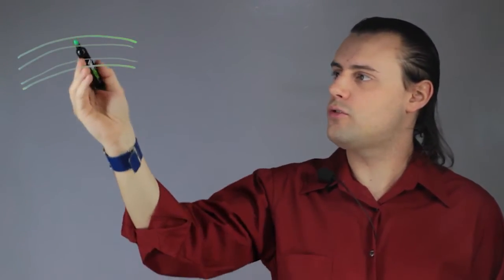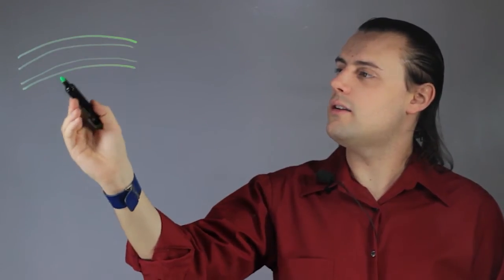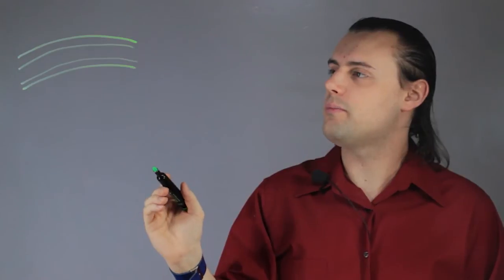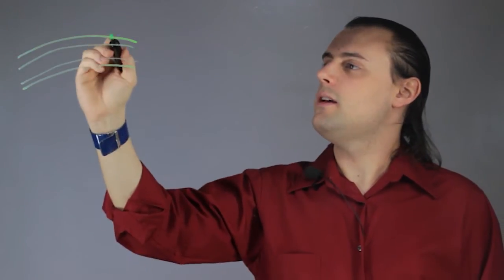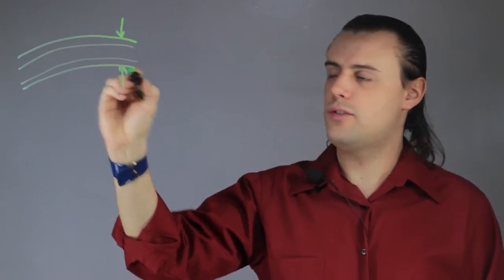As we bend the material, parts of it on the outer end will stretch, whereas components inside will bend inwards and shrink. So there are multiple properties that we have to first identify.